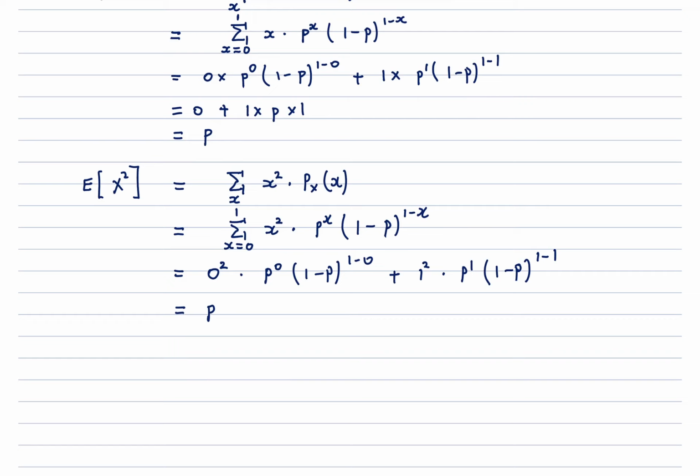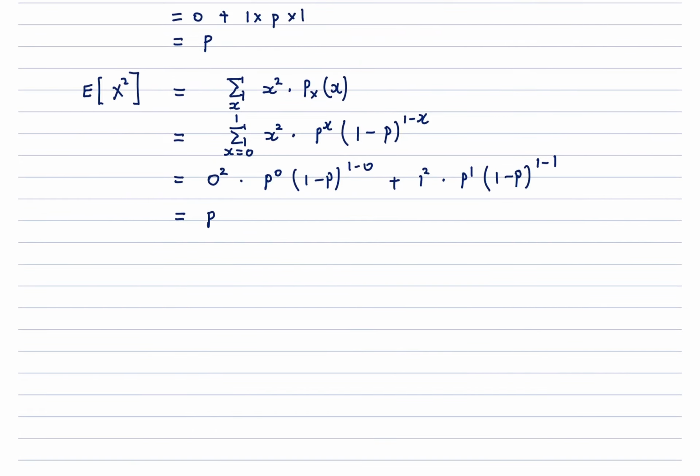Now that we have the expectation of x and the expectation of x squared, we can derive the variance. And we know that the definition of the variance, or the computational version that we're going to use here, is the expected value of x squared minus the expected value of x, all squared. Now, plugging in our values, the expected value of x squared we derived as p. So we're going to put that through, minus our expected value of x, which was also p up the top here, so we're going to put that as p squared here.